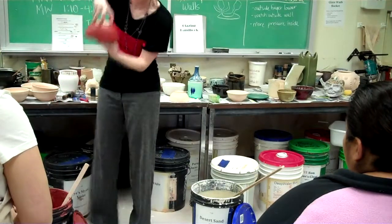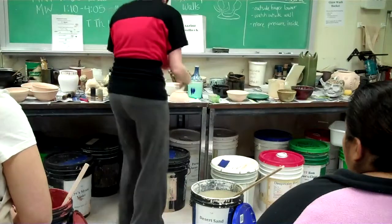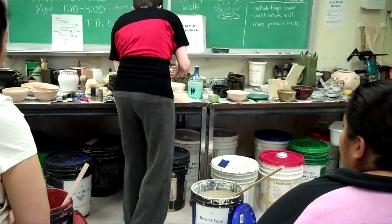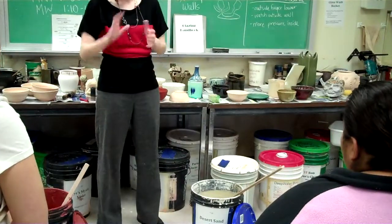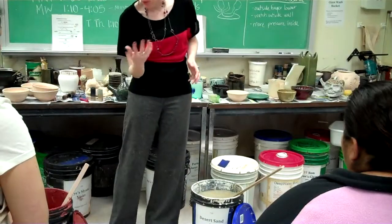And then once I know it's no longer going to drip, I can flip it up and you can see what the inside looks like. I've got two layers of glaze on the rim, one layer on the inside and one layer on the bottom, right? So where those glazes overlap, I have the problem with this technique.